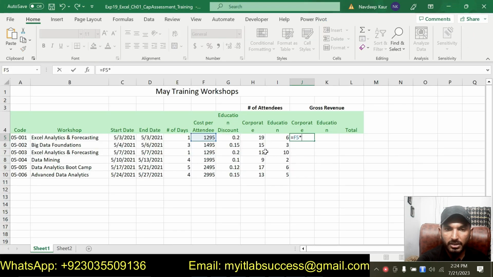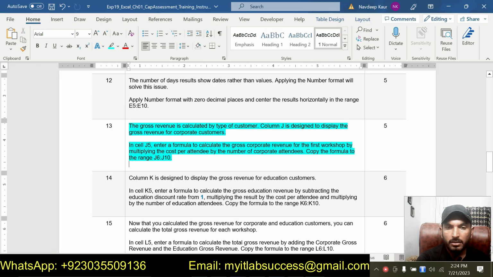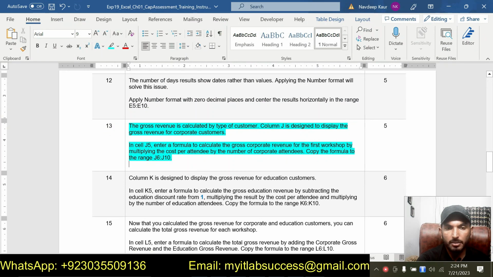So this is the number of attendees, this is the number of education attendees, and this is the number of corporate attendees. So we will click H5, and we will get the result for the gross corporate revenue. And now we are supposed to copy this formula down the column to get the other values. So that was step number 13.